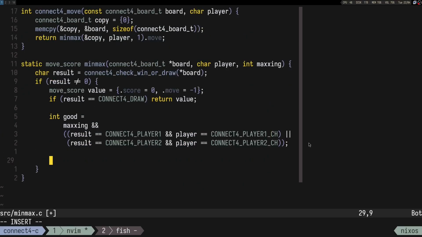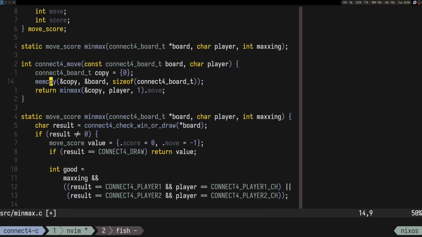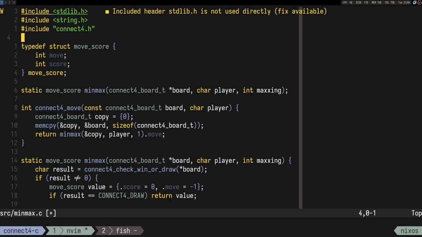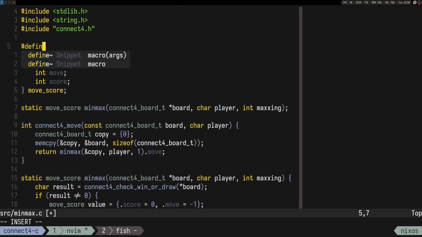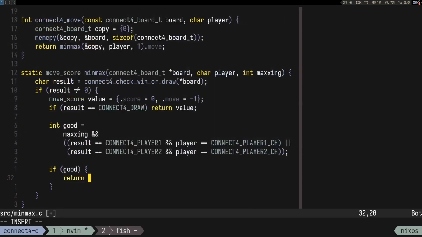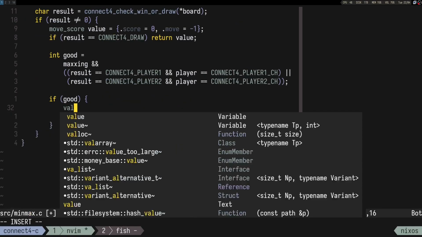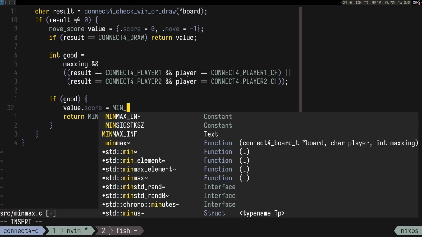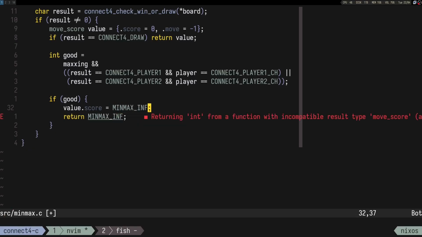Okay, perfect. So if we are on the good case, in Python it would be really nice, we can use infinity, but I don't think we have infinity in C. So let's just say minmax inf is gonna be some big number. Minmax inf, oh, I guess I'm just gonna say value.score is equal to minmax inf.